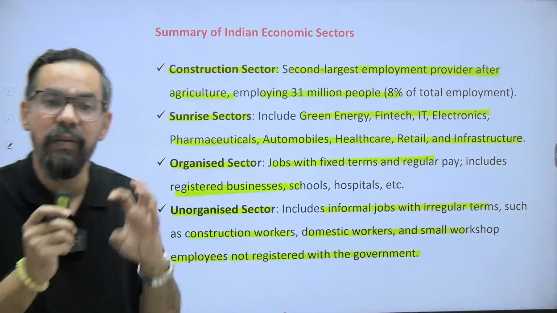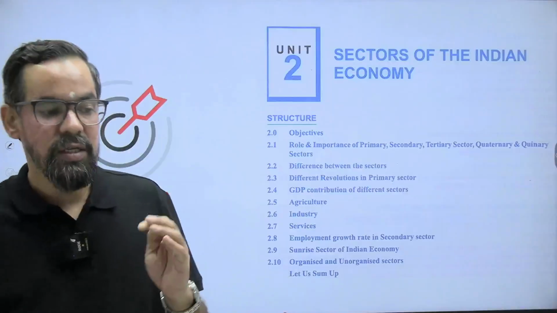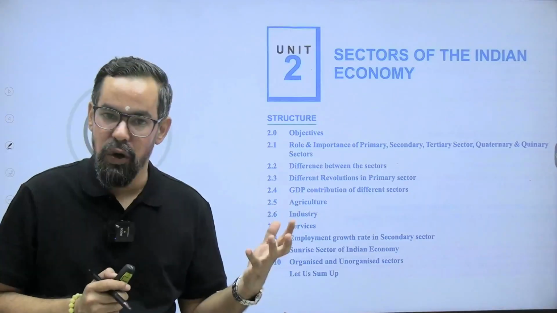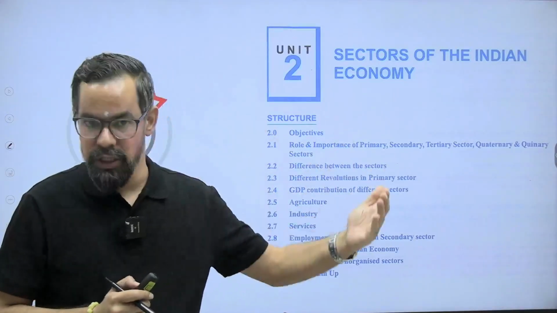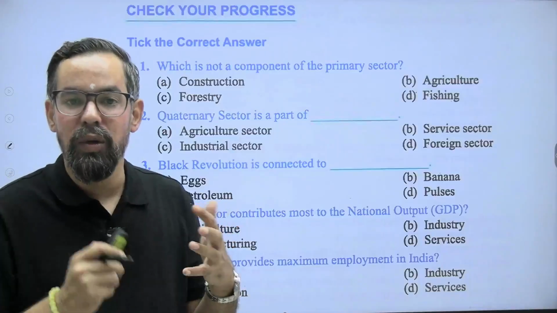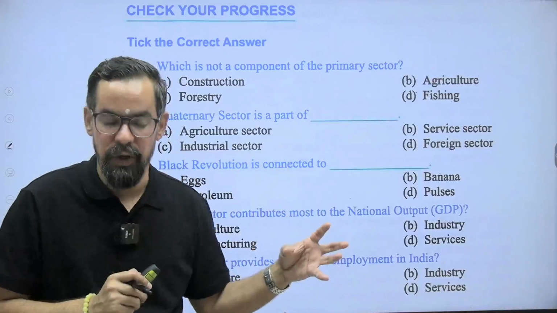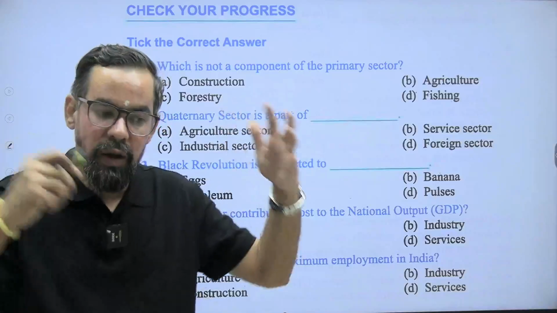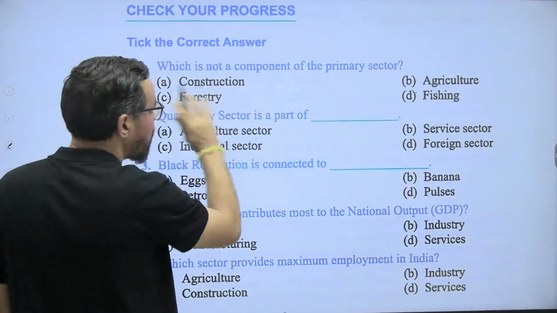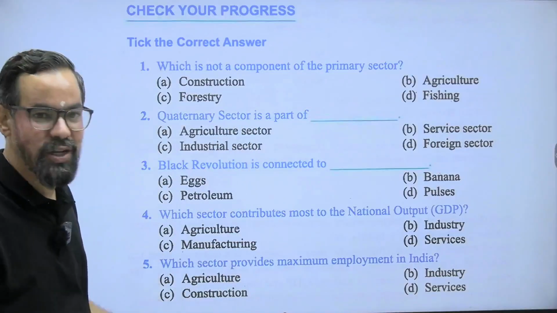I'll do whatever is required for the examination. I'll not waste even a single minute of yours because we already have a lack of time, right? So first, this was the concept part. Now with the help of questions, we will try to build our understanding, and we'll have a look at the Macmillan questions as well as a set of questions based on this particular topic which got asked in the past, or some sort of expected questions, right? So when it comes to your Macmillan questions, you have to find out the correct statement, and do not rely on these particular questions. You are not going to face this type of question in your examination, right?